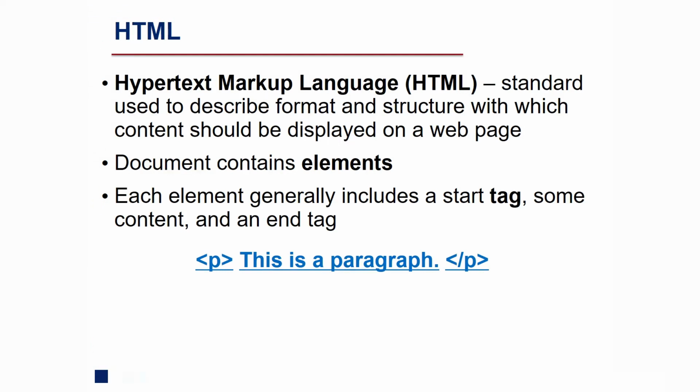Here's an example of some HTML content. It starts with a start tag, then the content itself, and then there's some end tag. So in this lesson, we'll start to look at HTML, and we'll look at the different types of tags and how they relate to what you see in the web browser.